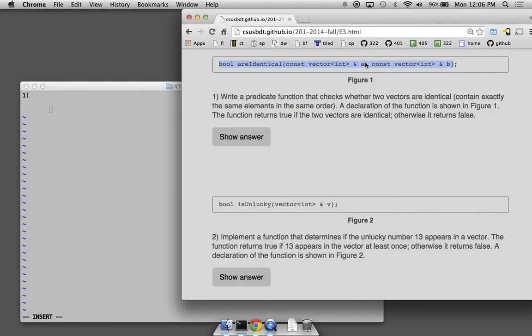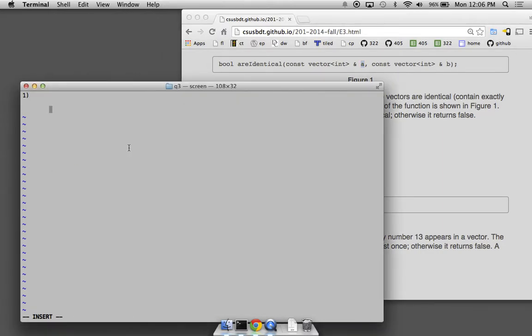So the function takes a vector A and another vector B. Are A and B identical? Well, they need to have the same length, so we're going to check that first. So if A dot size doesn't equal B dot size, then return false. So first we check for the same length, and if we don't return, then we're going to check each pair of values within the 2 vectors, the pair formed by the values at the same indices. So for int i, I'll use i, it's a common index variable, i is less than A dot size. We could use B dot size, but we know that they're the same thing.